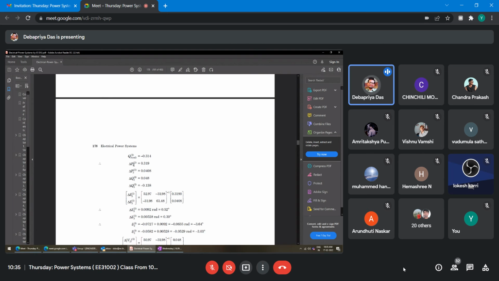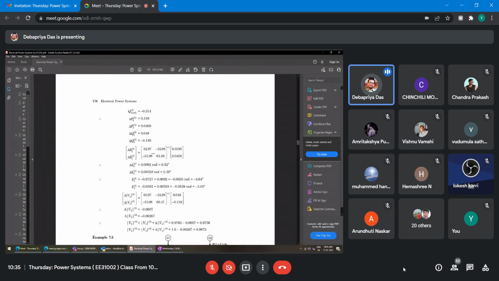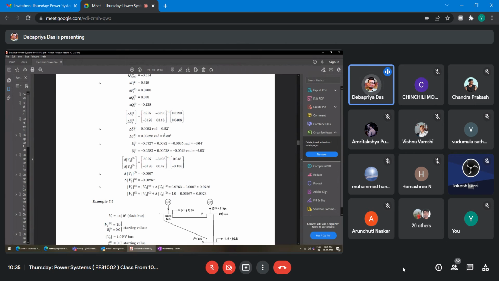Look at the delta P2 value, 0.39. It is decreasing. Delta P3, this one. Delta Q2, this one. Delta Q3, this one. Everything is decreasing, right? And therefore, for the new values of delta, this value is unchanged, right? And this is minus 0.3, actually it is a typographical, sorry, minus 0.319, no typographical error. And this is 0.040008, right? Therefore, this is your new value of delta.